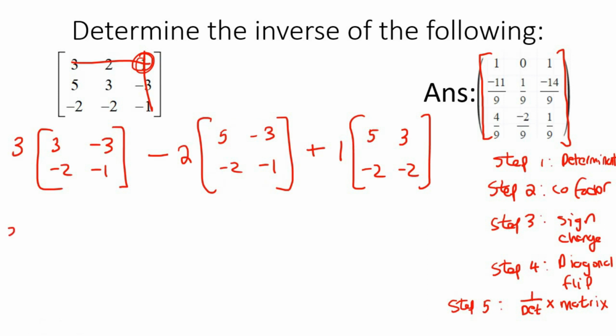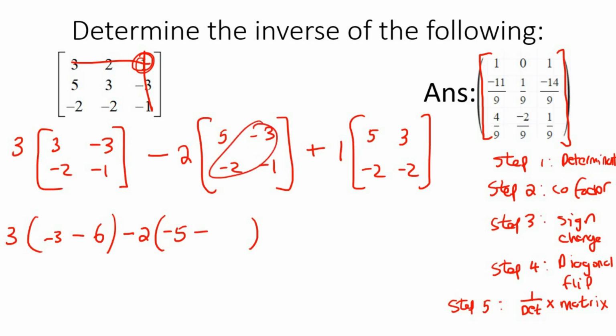So it's going to be 3. Now the determinant is always this diagonal first, so you multiply them. That's -3. Then you say subtract, and then you multiply these two. So that's going to be -3 times -2, which is +6. So Kevin, why are you putting a negative, bro? You just said it's positive. Guys, remember, this negative is because when you're doing the determinant, you say the first one minus the second one, okay? And then -2, and then we're going to multiply these ones now, so that's -5, and then you're going to multiply these, then I'm going to say minus, and then you're going to multiply these two, which is 6.